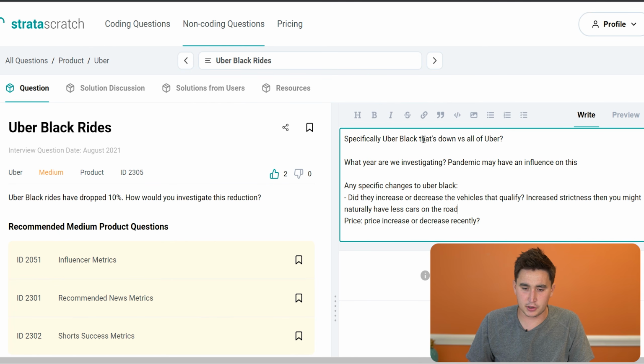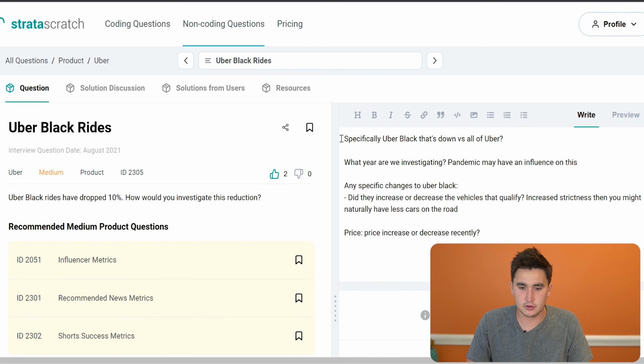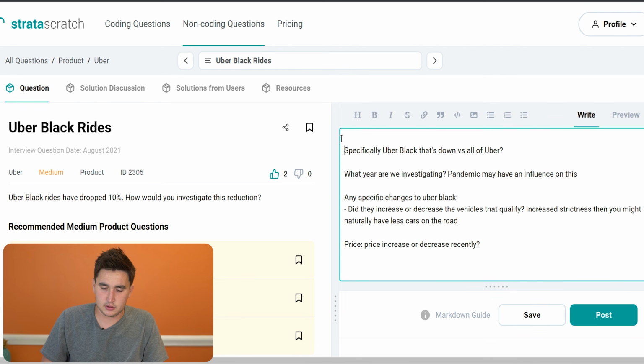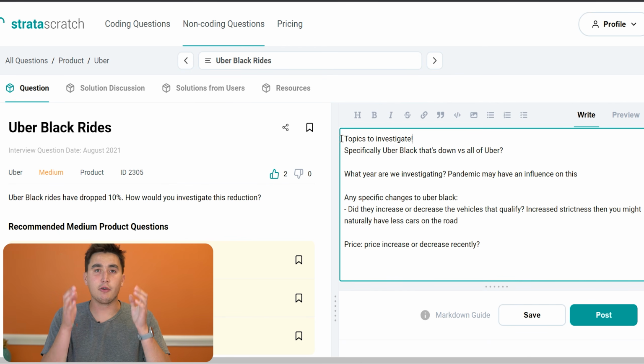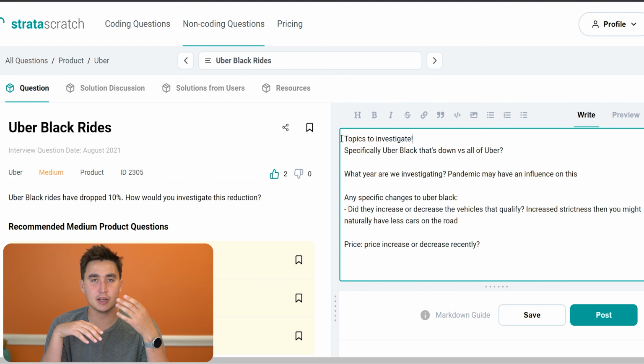I would book all of this stuff that I just mentioned under the umbrella of topics to investigate. And I would lay this out with the interviewer. Ask clarifying questions, ask what assumptions you can make. Maybe ask questions like, how much were total rides up or down during the same time period?